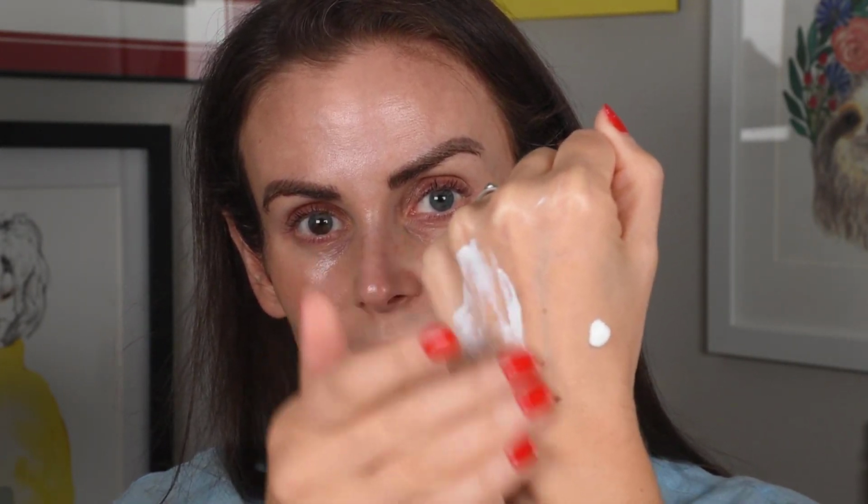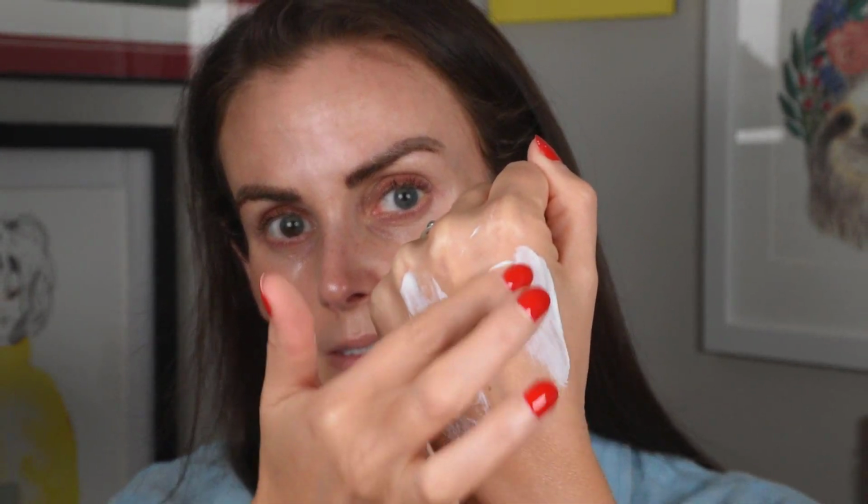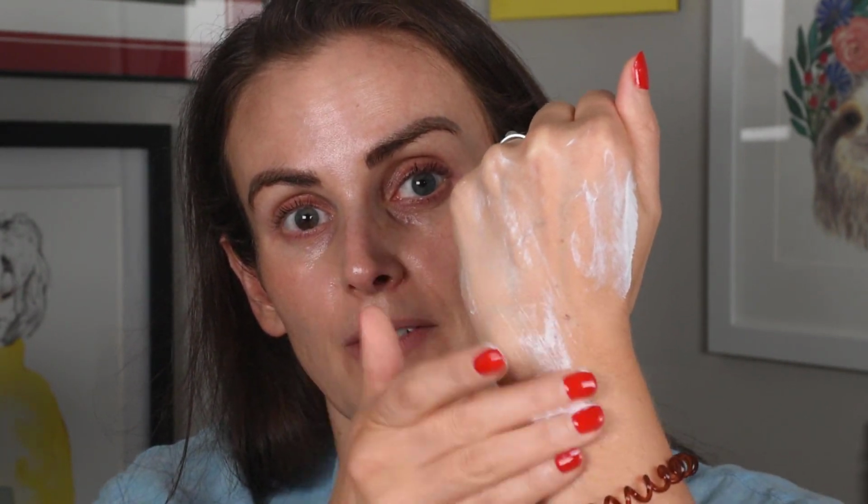Okay, so this is the First Aid Beauty, this is the Native. They have that same consistency, which is kind of hard to explain, and I should have done one on one hand, but when it gets to this point where you've started rubbing it in, it almost looks a little streaky, and then it'll start to get tacky almost. We just don't have enough surface area on my hand. But let me see if I can show you with there. It gets like that, where it's getting soapy almost.